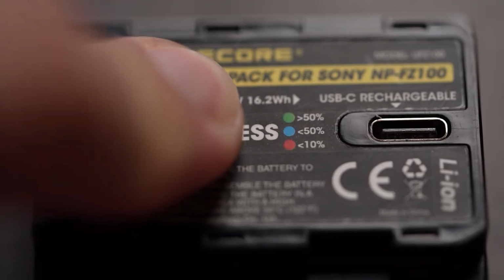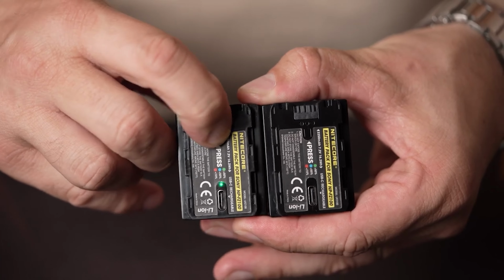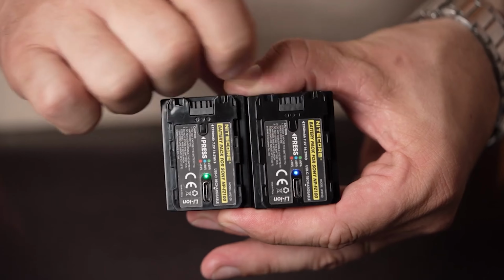the original one. Having a power indicator on the battery is very practical, especially when you carry a few of these batteries. To check the power, press the button on the back of the battery. The indicator will light up green for 50% charge, blue for under 50% charge, or red to indicate that there's less than 10% charge.